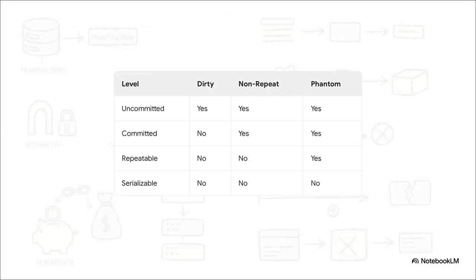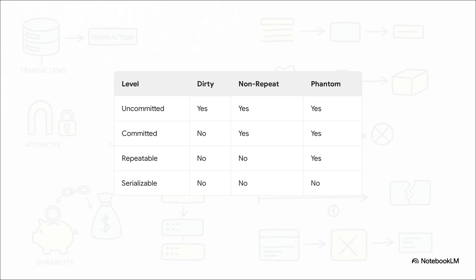To kind of handle these nightmares, databases offer you a sliding scale of isolation levels. As you slide down from read uncommitted all the way to serializable, the data becomes much safer and you prevent more of those messy read problems. But here is the catch, and it's a big one. Higher isolation sacrifices speed. It requires a lot more locking, which means a lot lower concurrency.